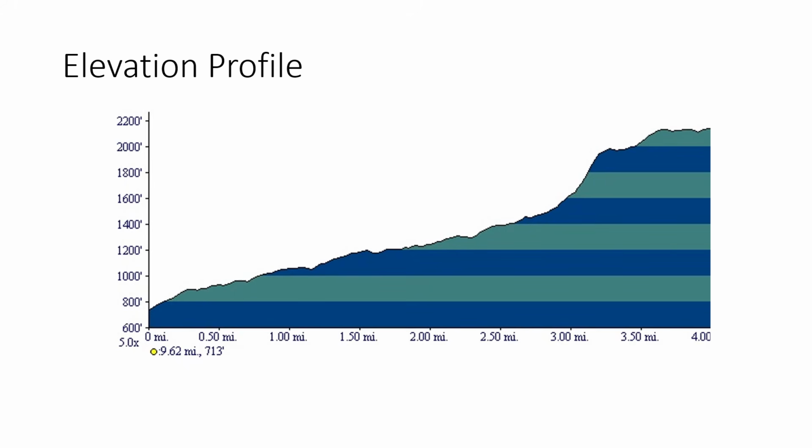You build what's called an elevation profile. An elevation profile shows you how the elevation is changing versus the distance going forward, which is what the gradient is. It's how much you are going up versus how much you are going forward. And you can see, down here, it's kind of going up about the same, and then all of a sudden it seems to go up really steep. This is for a hiking trail in Yosemite National Park.